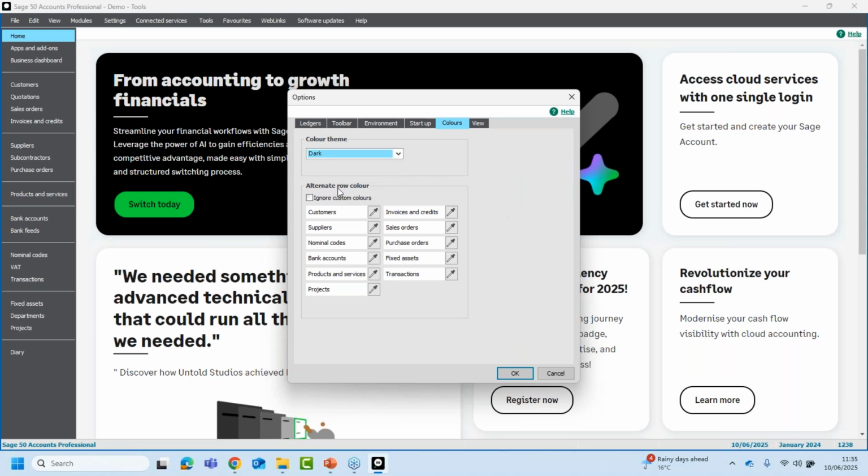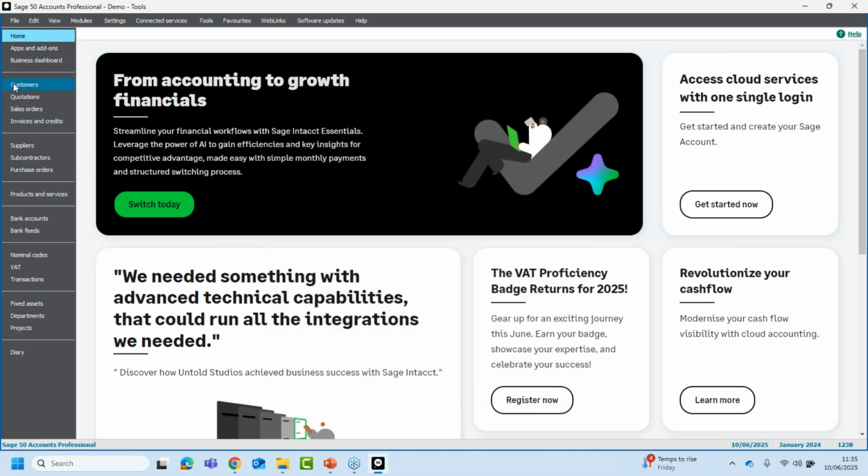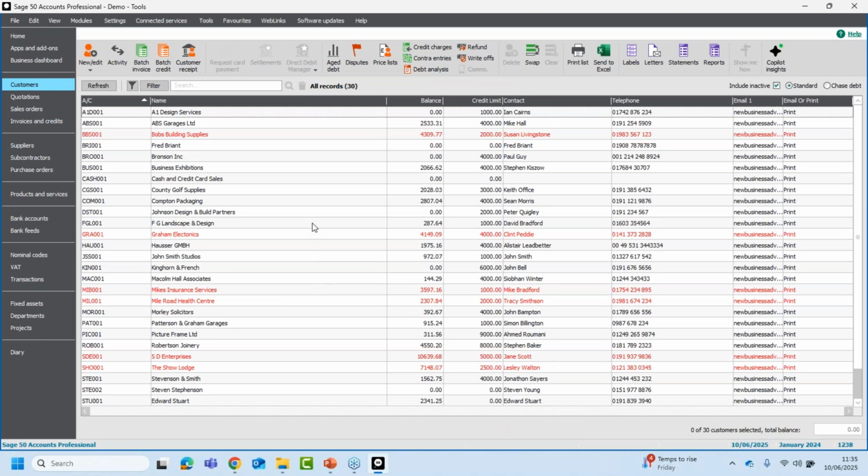Next, we come on to this alternate row color, so your various ledgers in your software. If we just cancel out for a moment and go into customers, you'll see by default, if you've never used this, you'll have this very fine gray alternate color in the background, which works really well if you've got the grid lines enabled as well.